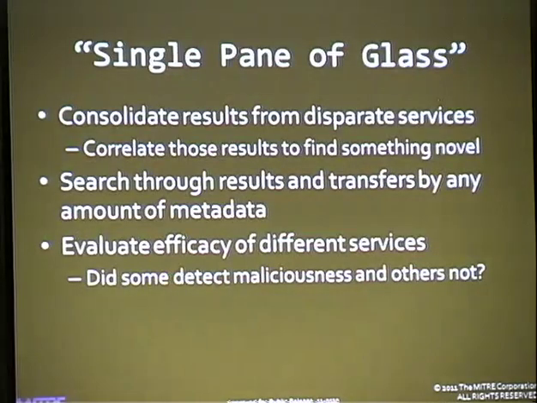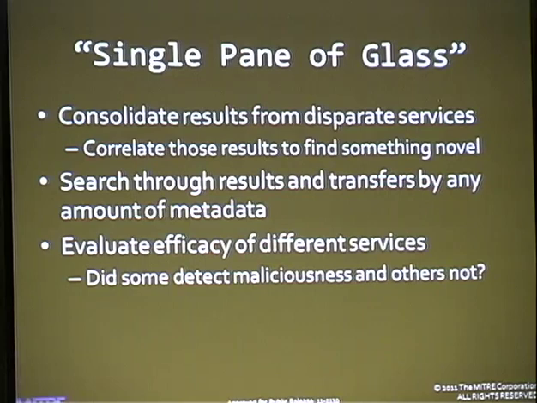So we think some advantages to this approach are, it's a single pane of glass. So we can consolidate the results from different disparate services. So you have your results from this tool, your results from this tool, and one tool says, well, this one I think is like 20% certain that it's malicious, and this one says, well, I'm like 30% sure it's malicious, and then your AV scanner says, well, that's fine, I don't care. So now you're pulling all this together, and then you can set your thresholds, and your analysts can say, I'm going to get an email if any tools agree that it's more than 50% malicious. So you're doing all the triage for them.